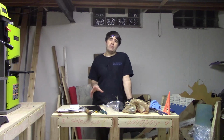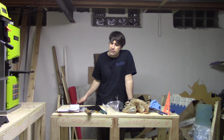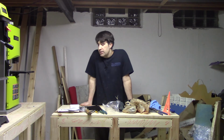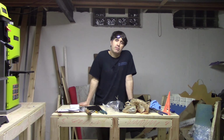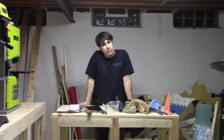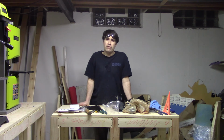Another thing to keep you from making stupid mistakes was to mark pieces of wood. You can see here I've got several sets of 1x4s going on. Some of these are the cross braces that go, like I said, across to hold the legs together as well as support the table, and then some are going on the side. The ones that go on the side were just a tiny bit longer than the cross braces, so much so that you probably really couldn't tell if they're all piled together.